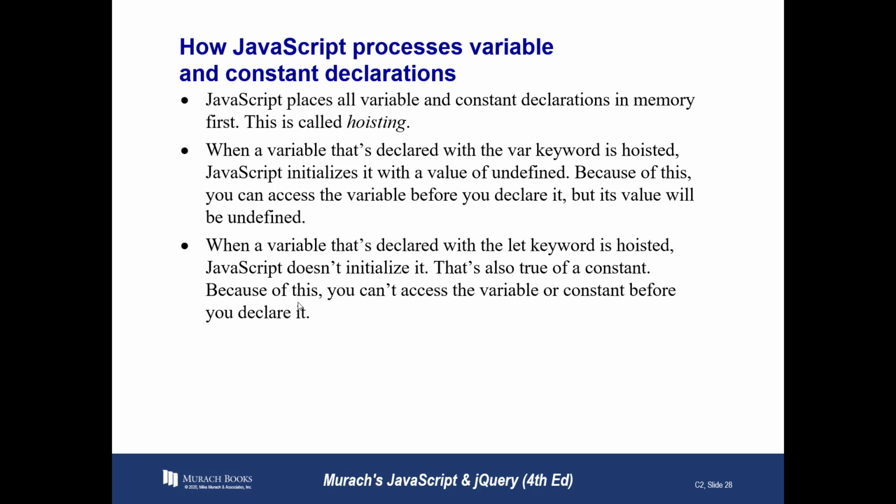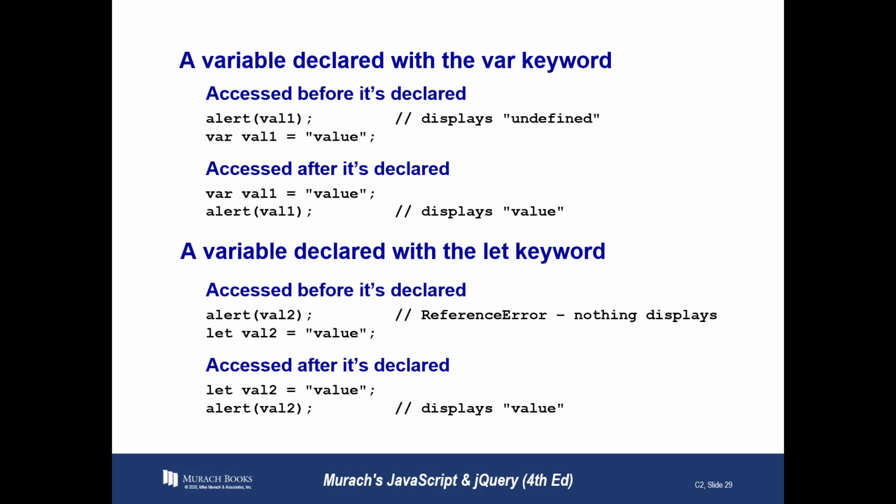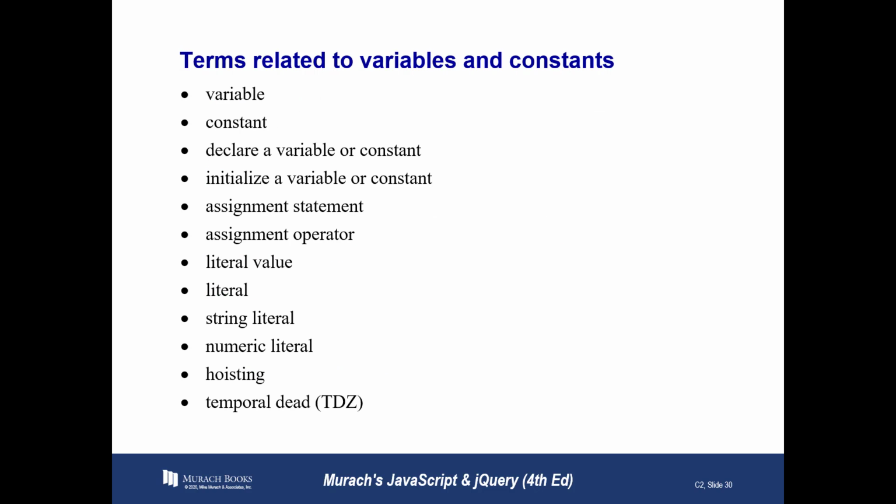They talk about the difference between var and let in here. Var is something that used to be used. It's considered poor programming practice to ever use var. You should always be using let. I'm just going to leave it at that for right now. All right, some examples you can take a look at.